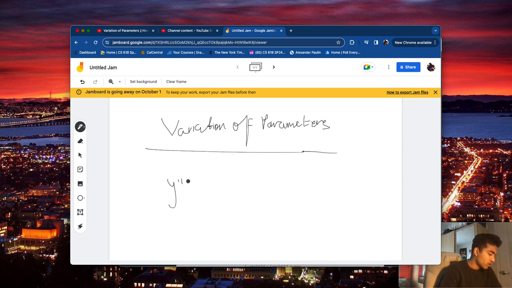Let's explore. So y double dash plus y is equal to tan x. It's hard to solve this without variation of parameters. I don't think it's possible. In this case, g of x, which is this, is not equal to 0. It's not the homogeneous case. It is a non-homogeneous case, but you cannot use the method of undetermined coefficients because this is clearly not sine or cos, nor is it linear, nor is it exponential. So here's how we solve it.